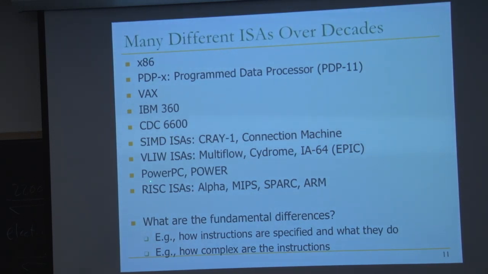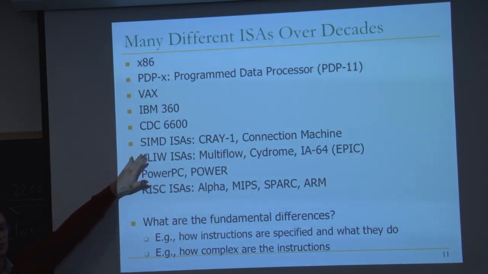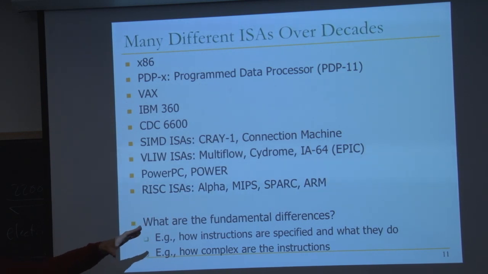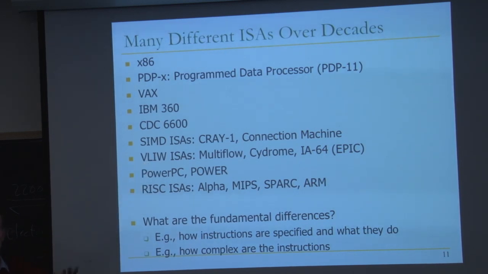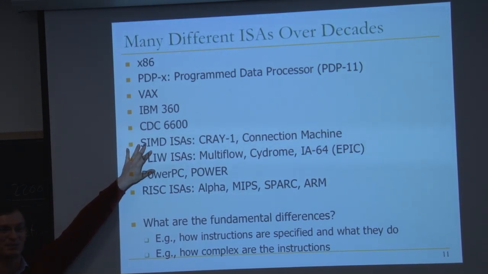These are very, very different ISAs. A SIMD ISA is an ISA where the instructions operate on multiple data elements. So an instruction can specify 1 million operations, for example. A VLIW ISA is similar in the sense that an instruction still specifies multiple operations, but those operations can be totally different. In a SIMD ISA, you do add on 1 million elements. In a VLIW ISA, you can do add, multiply, load, store at the same time, all encoded within an instruction. And the instruction guarantees that they actually can be executed in parallel. So these are more parallel ISAs, if you will, multiple operations per instruction.